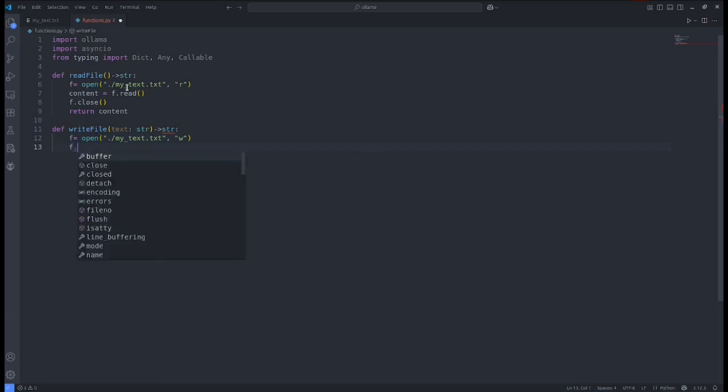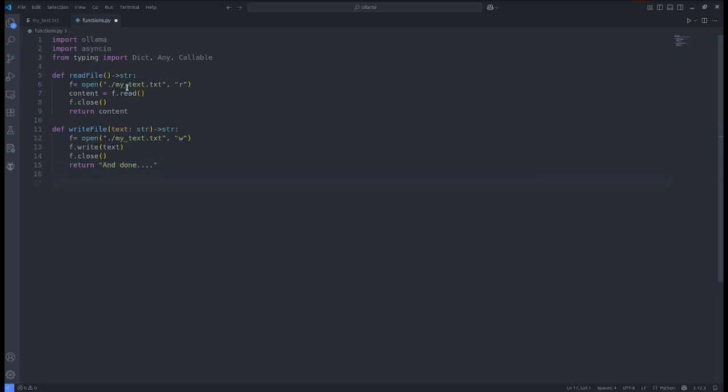Okay, I'm going to use f write. I'm going to write this text that we have provided as argument in here. I'm going to close this file, and I'm going to return, and done. Okay, something like this. So if you have been programming in Python for some time, you probably very well know what this is.